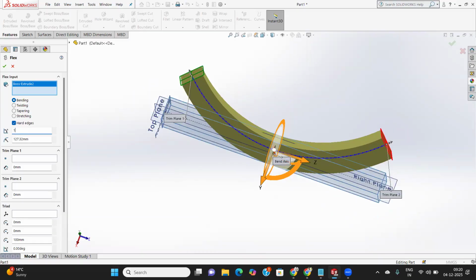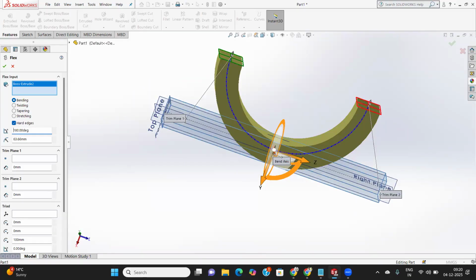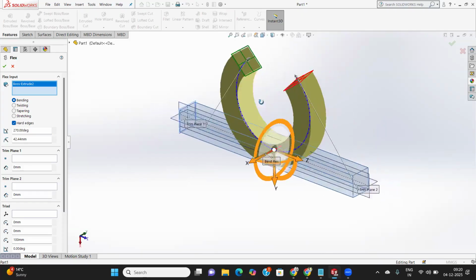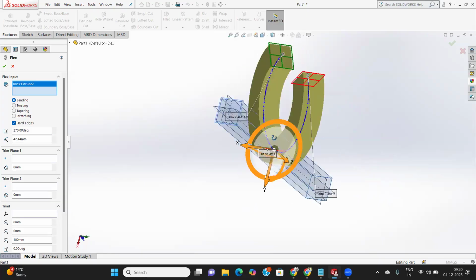If I use this 180, then you see here, you can bend like this. A normal object you can bend in that formation, and your rod, anything you can use. Say you want to bend it in whatever direction you want. Suppose I take 270, then this will bend like that. This is called bending.